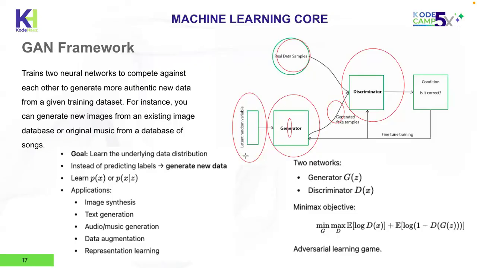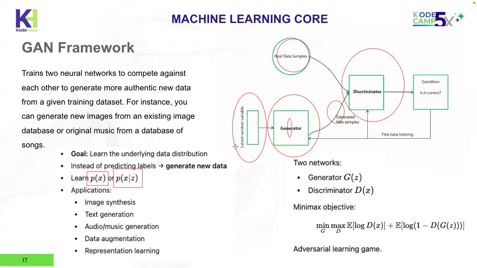Now, we start out with a latent random variable, which is what we start off with. It takes this latent random variable to essentially generate the output. So the goal is for the generator to learn the underlying data distribution and learn the probability, the P of X given Z. So essentially it learns to generate. So it's actually learning P of X, or it's learning P of X given Z. So like I said, it's either learning sequence to sequence, where it's learning to generate output given an input.